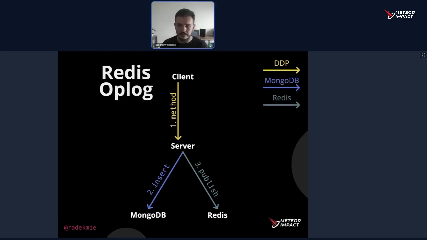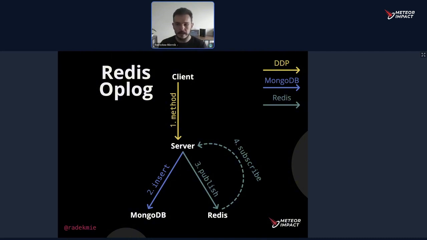And obviously, this is using some internal Redis protocol. Again, we are not going to dive into it. We are using official Redis drivers, the official server-side SDK. And that's how we are informing everyone else that this insert happened. And then we have to somehow get this information back. So what we do is we subscribe on the server to Redis. In that case, we are no longer using the oplog.